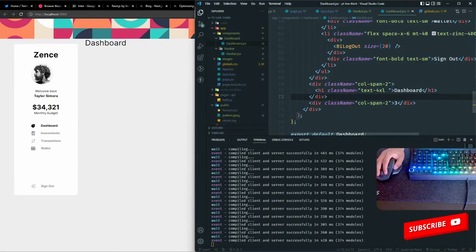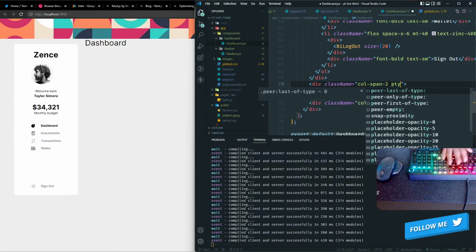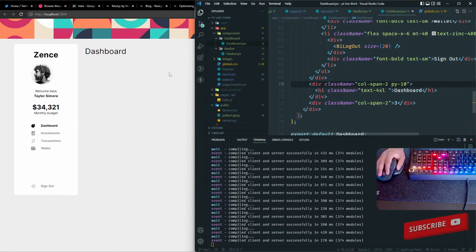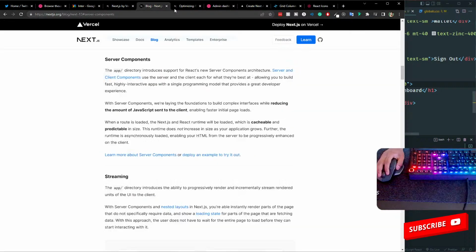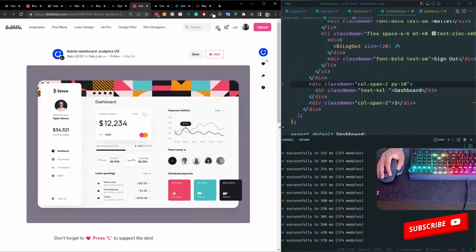There we have it. Let's do some padding top, padding Y, let's say 10. And then what else we have? We have a credit card. I mean, we can code the whole credit card, to be honest. I mean, it's not that hard.